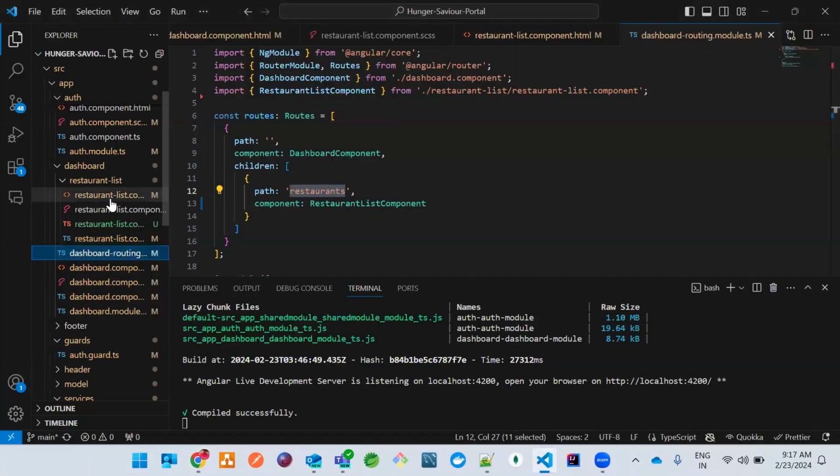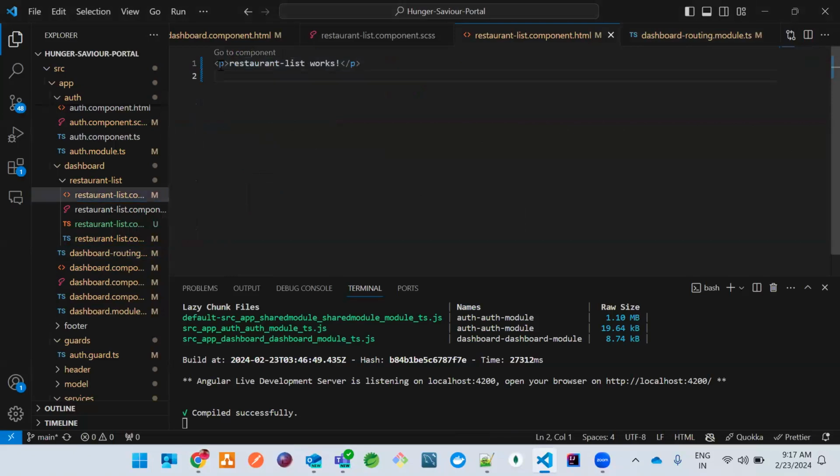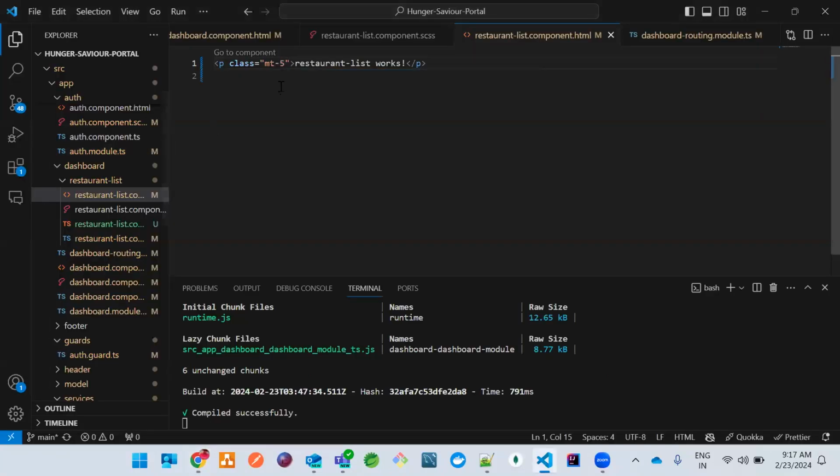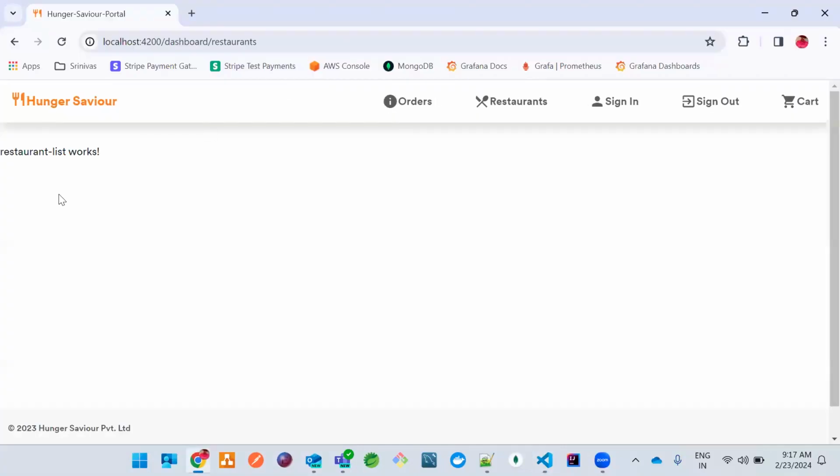So here, I will just use some Bootstrap classes. It is there beside the header. I will add padding also so that it will be visible to everyone. Can you see this? Okay. We will do all this styling later on, but right now you can see that.